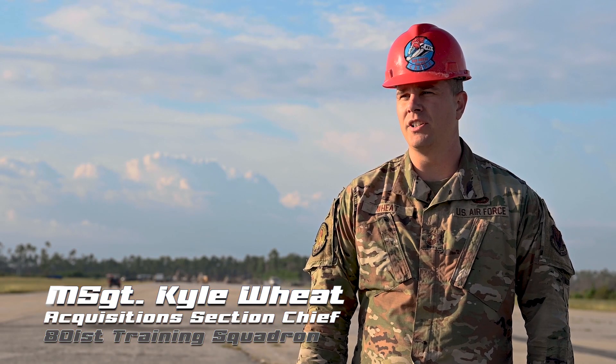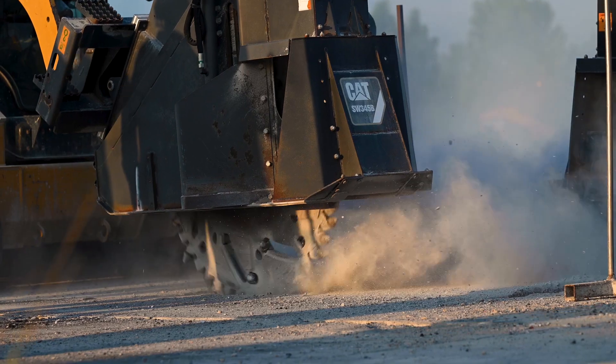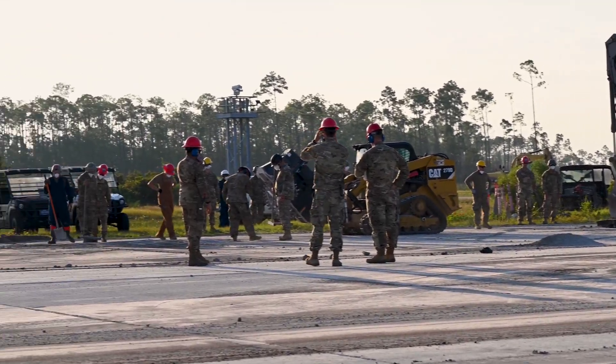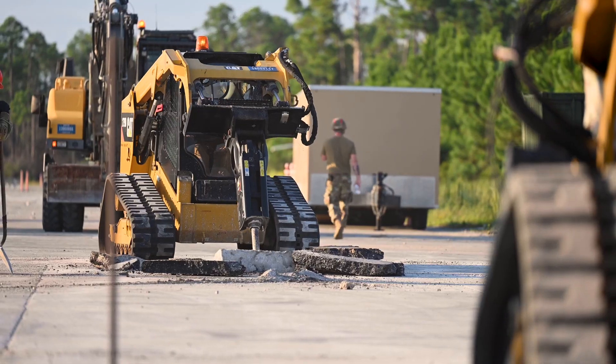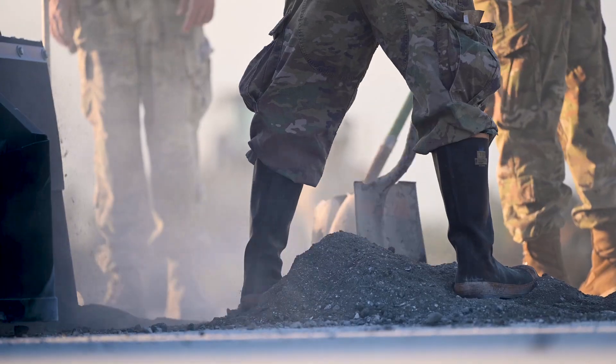Silver Flag is an all-encompassing training site and mission qualification site. We use it to train in RAIDER, which is going on behind me, the Rapid Airfield Damage Repair. Team's lead wings will come, bring their members, and run through an entire week of strenuous exercise, putting into play what they've learned during training at home station.